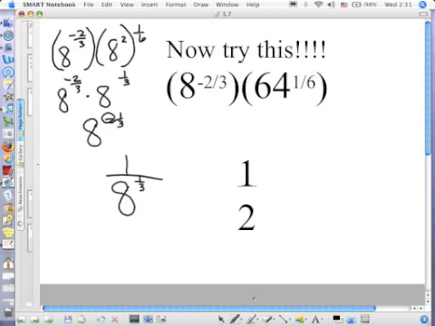Cubed root, right? Isn't 1/3 the cubed root? And what is the cubed root of 8? 2. So the answer was 1/2. How are we supposed to know that we're supposed to put a 3 radical? Because you're supposed to know that 1/3 is a simple cubed root and 8 is a perfect cube.